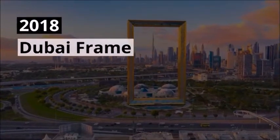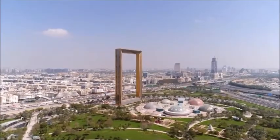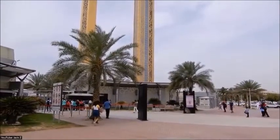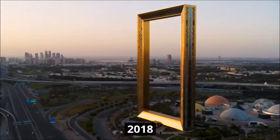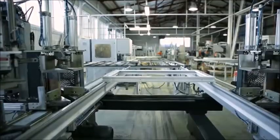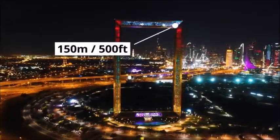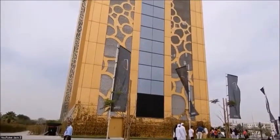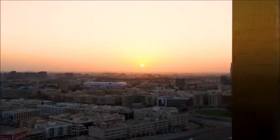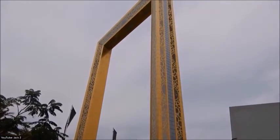2018 — Dubai Frame. While the Al Maktoum International Airport was built for functionality, the Dubai Frame was built to showcase the city's extravagance. This magnificent architectural landmark is located in Dubai's Zabeel Park and was opened in 2018, costing the Dubai government a staggering 62 million dollars to complete. Made from aluminum, glass, steel, and reinforced concrete, the frame stands at an impressive 150 meters or 500 feet tall. It is positioned so that visitors can see the modern features of Dubai when facing one side and older sections of the city when facing the other. Nevertheless, this design marvel has had its fair share of controversy and has even been dubbed the biggest picture frame on the planet.